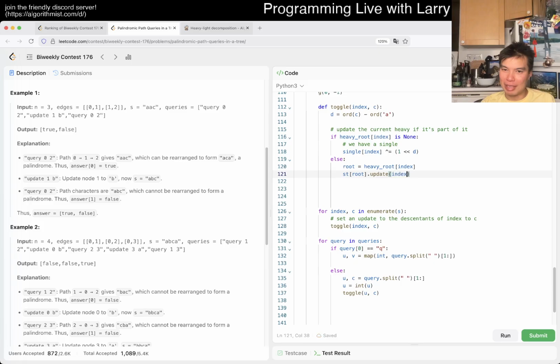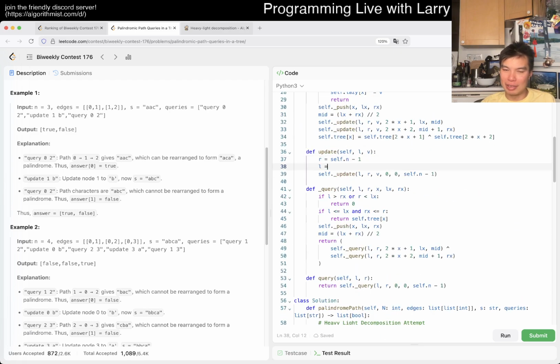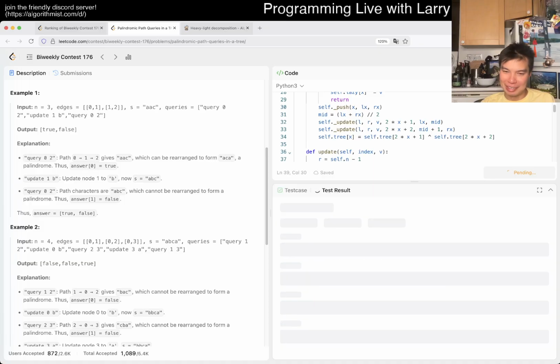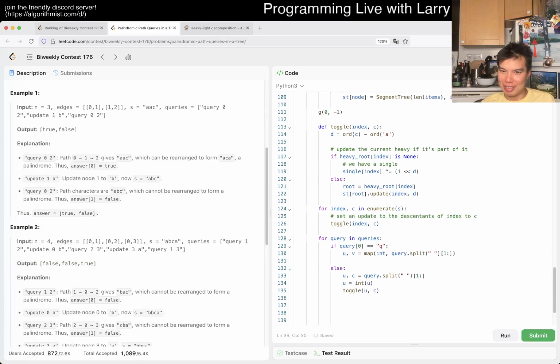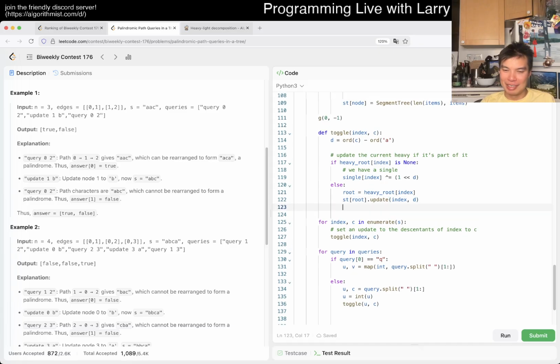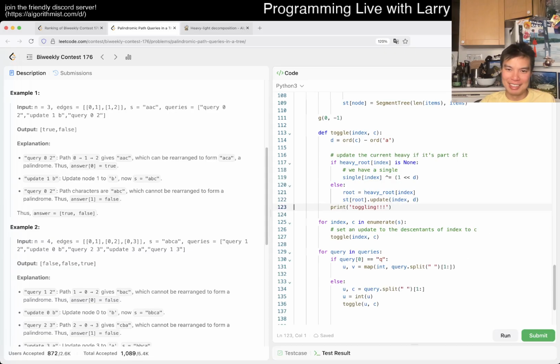So then now we have update index to C or to D, and then now with update, right? So L is actually go to self.lookup of index, and that's it. Actually, I mean it doesn't do anything, but at least it doesn't fail, right? Let's make sure that it does something. Toggling, yeah, okay.